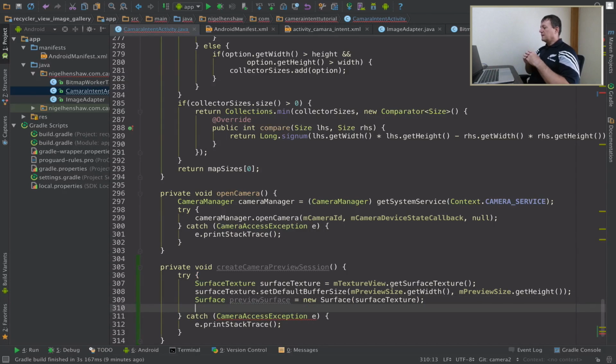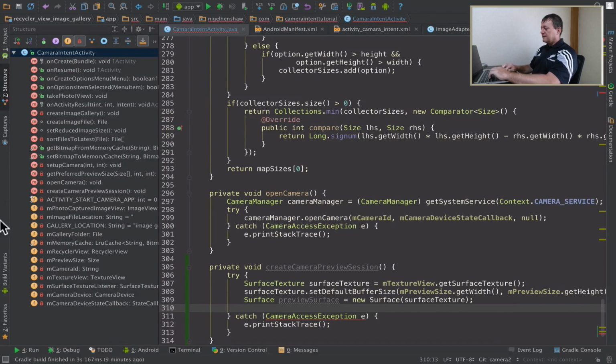Okay, now I want to add that surface to my session, to the actual camera itself. To do that, I need to create what we call a CaptureRequest. So I need to create a member for that.